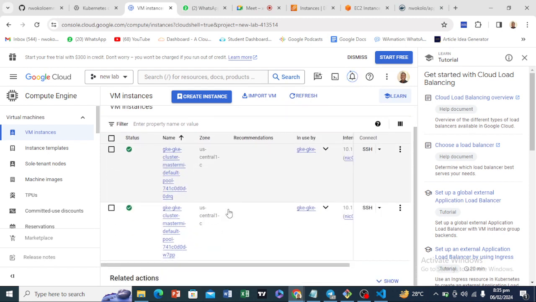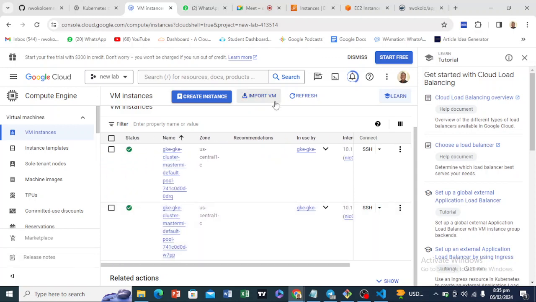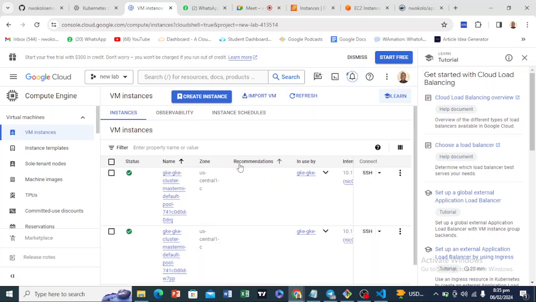You can even see the instances already created: GKE cluster mastermind default pool. These are the two instances that are supposed to be attached to the cluster, so they are already created.